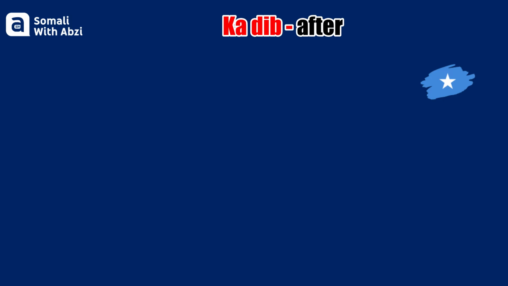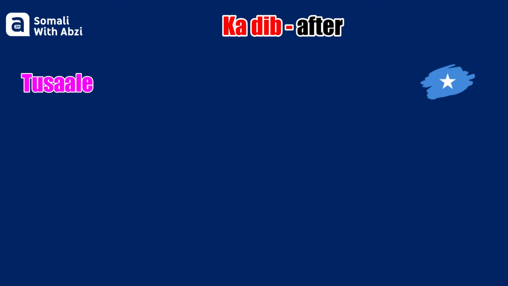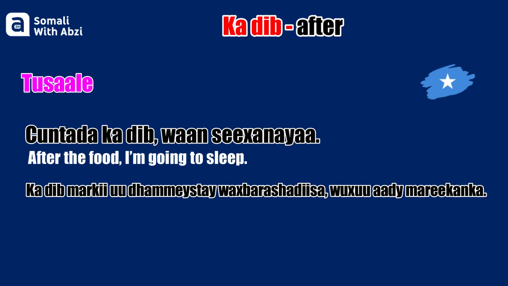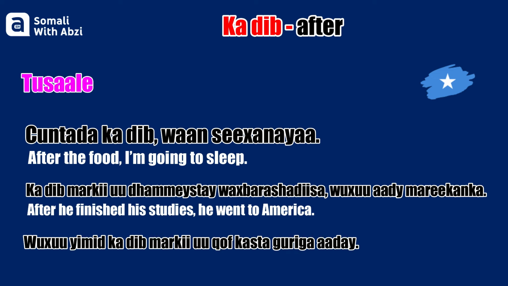We use Kadib to say after in Somali. Let's see some examples. Cuntada kadib waan seexanayaa, which means after the food, I'm going to sleep. Kadib markii uu dhamaystay waxbarashadiisa, wuxuu aaday Soomaaliya. After he finished his studies, he went. Wuxuu yimid kadib markii uu qof kasta guriga aaday. He arrived after everybody had gone home.